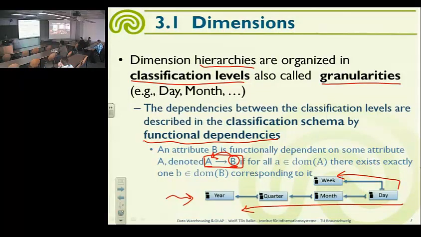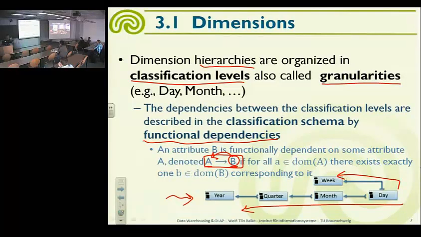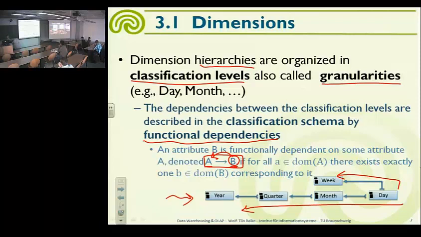But what about the week? The week can, if you say I bought something in the fifth week of March, for instance, this might be March or it might be April. So we can extend across different months. And that doesn't work in functional dependencies because then you don't know, is it March or is it April? Same thing at the end of the year. Weeks can extend across different years, and then you would have a week that is in 2012 and 2013. And so functional dependencies don't really work with the weeks.